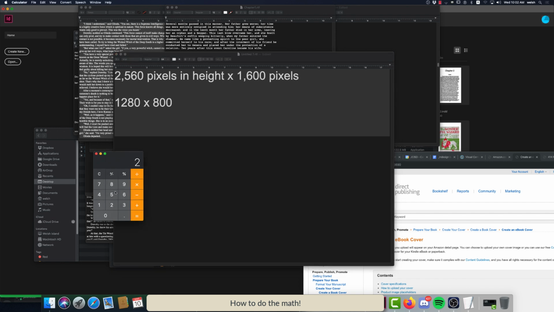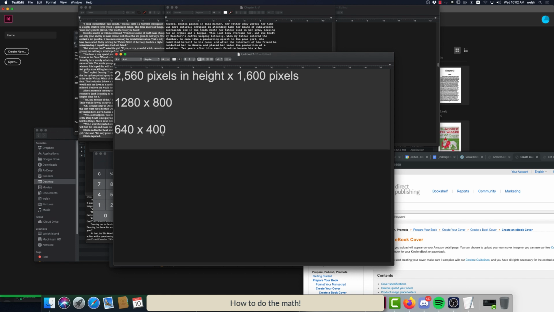And you might also recognize these numbers. And this one's 400. Okay. So usually this was 640 by 480. These are pixel dimensions usually for your screen too.